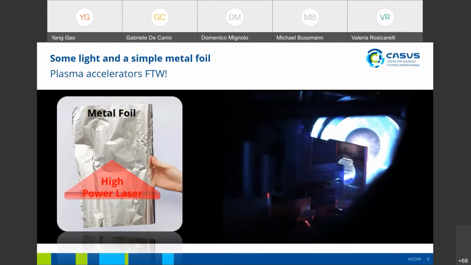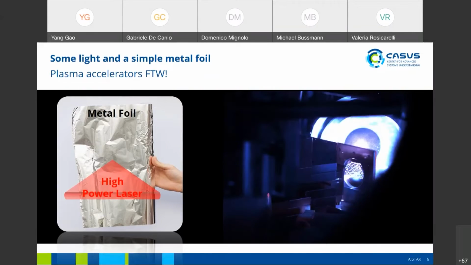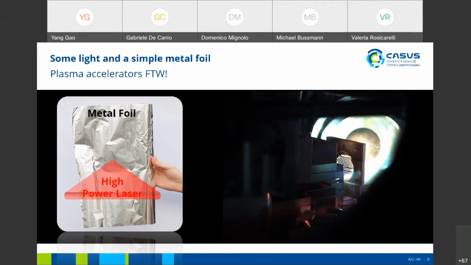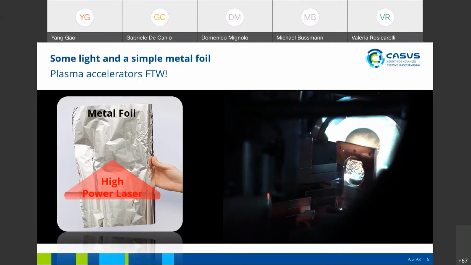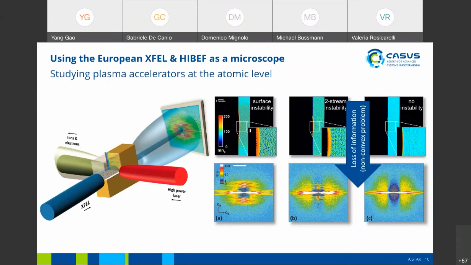And that's how they look right now. It's basically a large laser shooting on a small foil. So this is what you should have in mind when you're thinking of a particle accelerator by now. It's an aluminum foil that a laser can shoot on. Sometimes these are more complex targets, but this is about it to remember. But the problem is once you're looking really into the dynamics of what the high power laser does to the experiment, you see very different dynamics depending on the target and laser parameters.